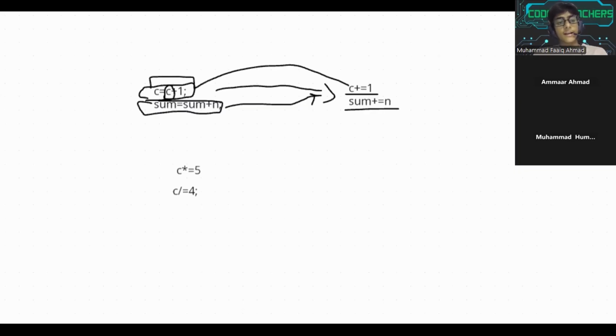Just like we used to write sum is equal to sum plus n in the while loop when we were doing the chopping of numbers, calculating the sum of digits. That can be written in a shorthand format as sum plus equals n. Clear now? Same thing can be done with multiplication and division.